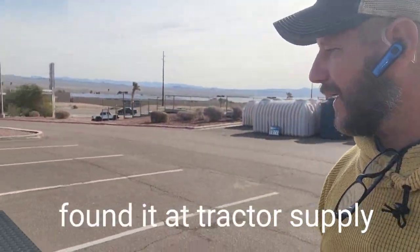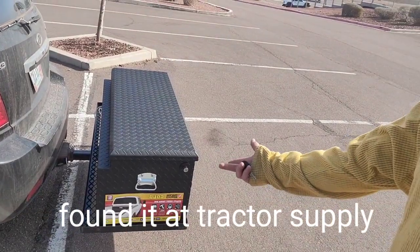All right, guys, so I was going to build a box, but I realized what I wanted to do was going to block the lights and the license plate. Couldn't do it. So, you know what? Instead of building one, I just bought a truck box. I'm hoping to find a small enough propane tank that will fit inside of it. Then I can drill a hole and keep the hose connected with it locked.